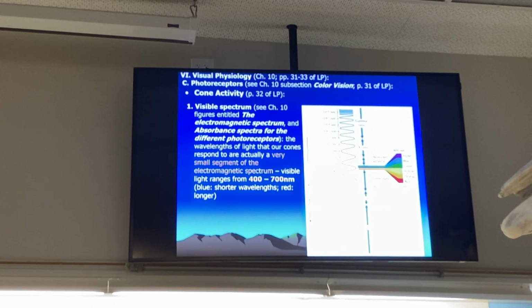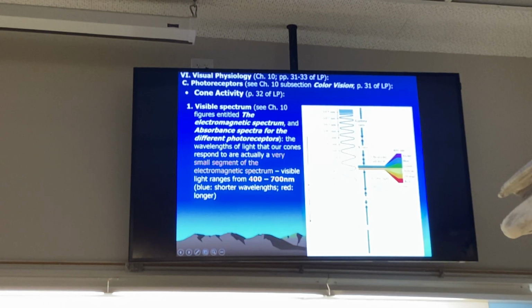This is talking about the different wavelengths of light. When you talk about wavelengths of light, you're talking about the electromagnetic spectrum. And it goes all the way from gamma waves to radio waves, including microwaves and X-rays and infrared and ultraviolet. And our eyes see just a narrow slice of the spectrum. We are blind to everything else except for this narrow slice. And that narrow slice is 400 to 700 nanometers. Okay?